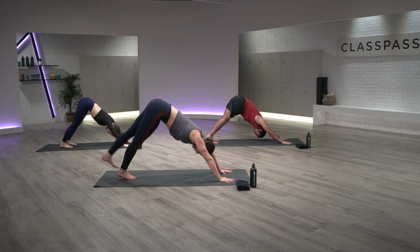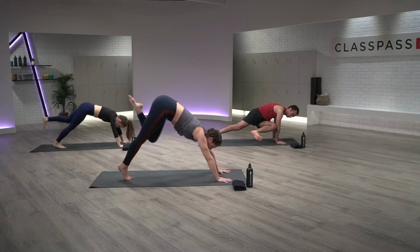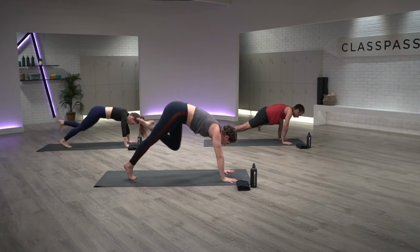The left leg will lift on your inhale. Bend your knee, open your hip on the breath out. Straighten your leg and breathe in. Draw your knee to your right elbow, keep the hips lifted. On your inhale, go up and back. On your exhale, go over to the left elbow. Good, inhale up and back. On your exhale, draw your knee to your nose and place your foot in between your thumbs.